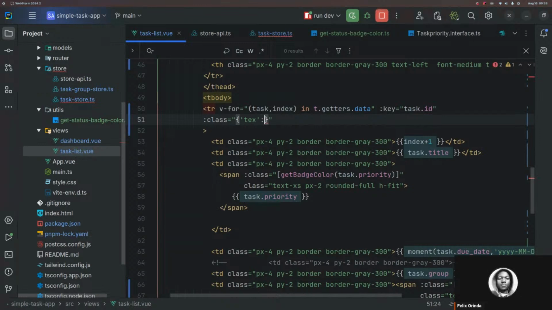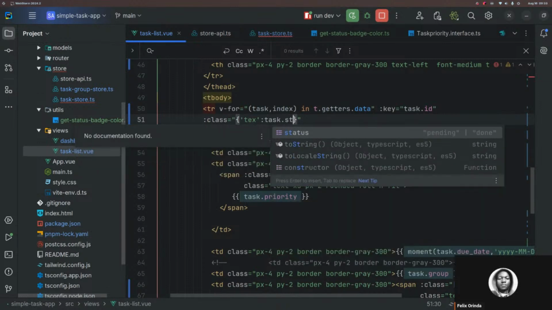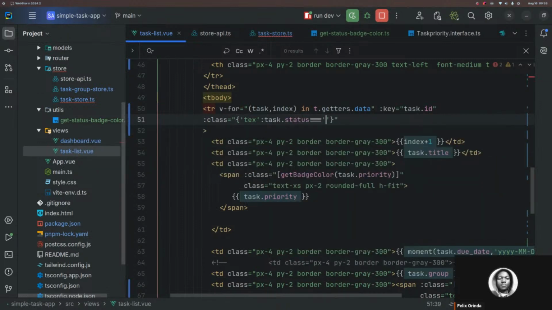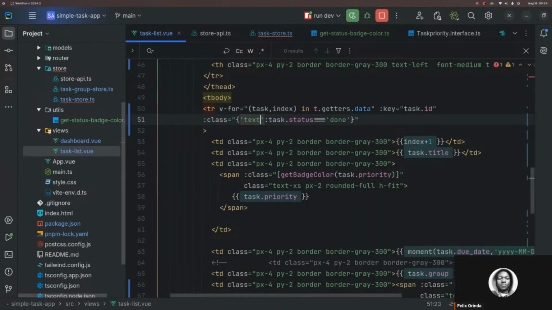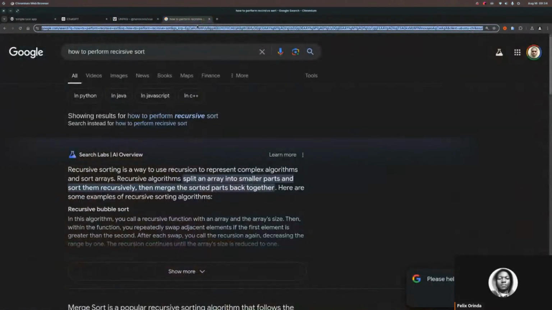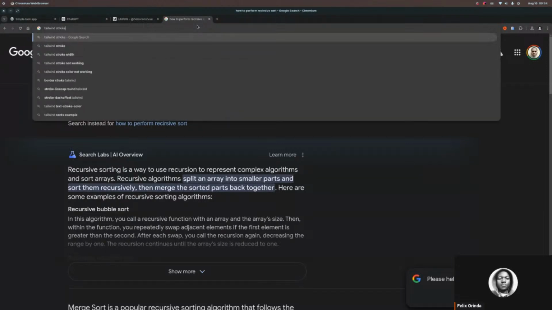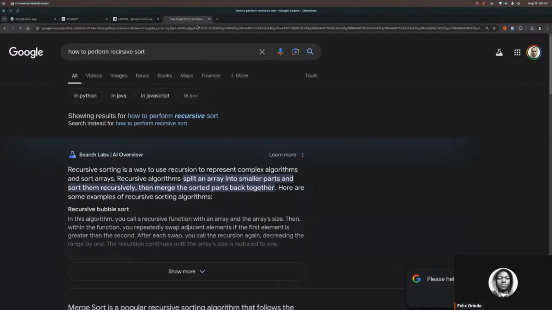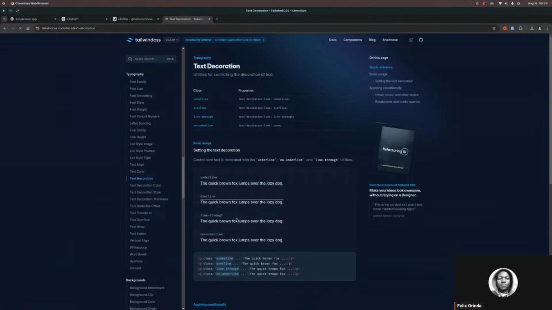So this will be task dot status as opposed to, so if it's done, then we can say text. So Tailwind strike.